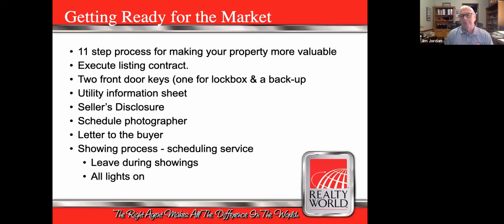Utility information sheet. Most people want to know what the utilities are. Seller's disclosure, they need to fill out. I have that with me. We're going to schedule a photographer. Letter to the buyer. Now, this is not a love letter. This is a letter to prospective buyer about why you like the house and the neighborhood and things of that sort. So why you bought the house, kind of thing.